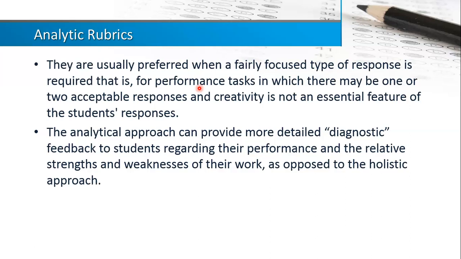This kind of approach is very good, because it can provide diagnostic feedback to the students regarding their performance, related to the strengths and weaknesses of their work. This is something that cannot be done in a holistic approach. So an analytic rubric is very useful for us to use in formative assessment.